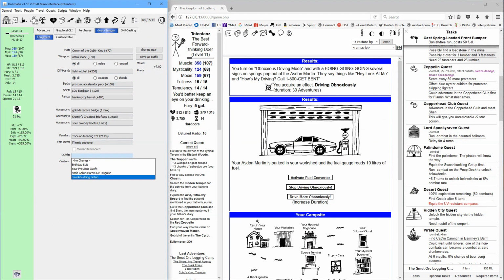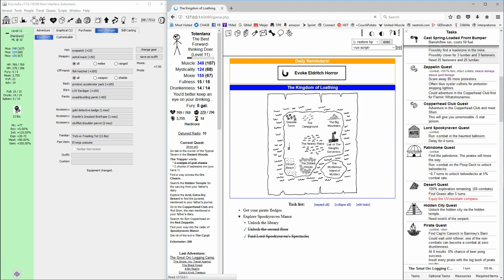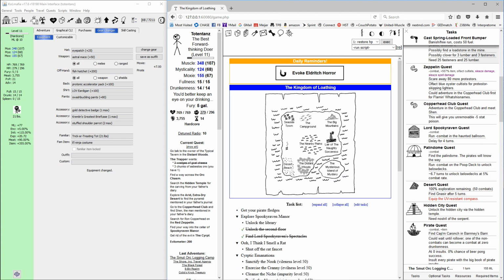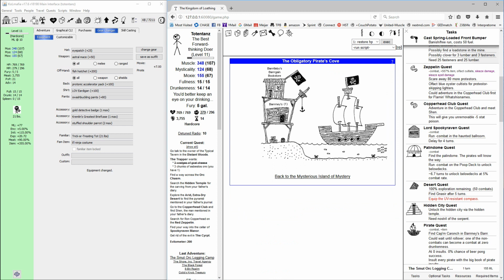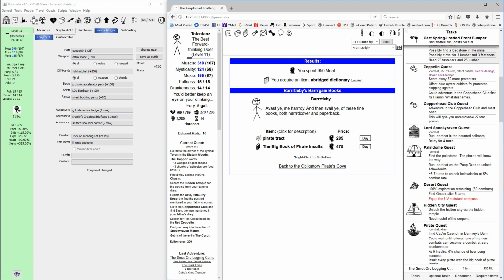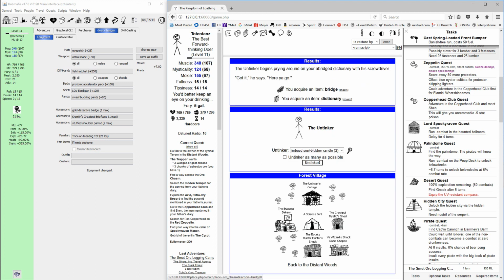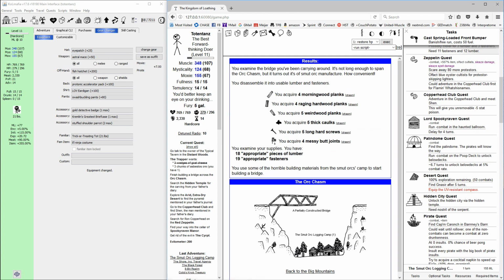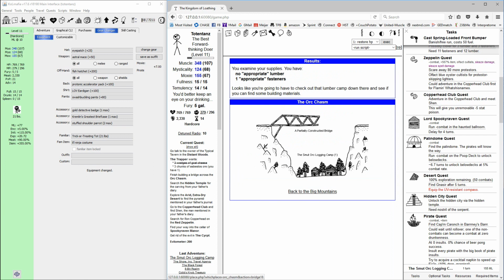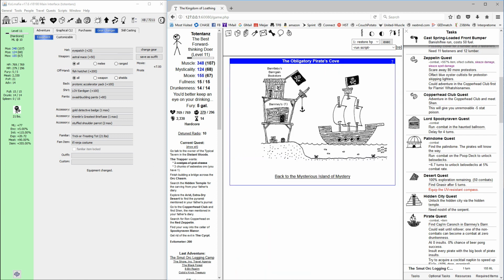Put on your pirate outfit. Go to the island, and then go to Bartleby's Bargain Bookstore, get our big book of pirate insults and our bridge dictionary. And let's go ahead and untinker that real quick, and hit the chasm. We're going to put down our planks from that bridge that we got from the fish hatchet. That gets us about halfway across. We'll finish that up tomorrow. And then go to the cove.